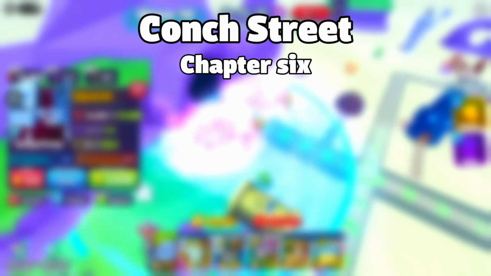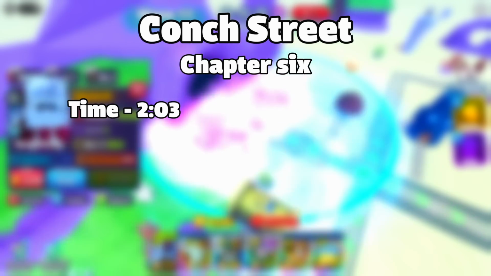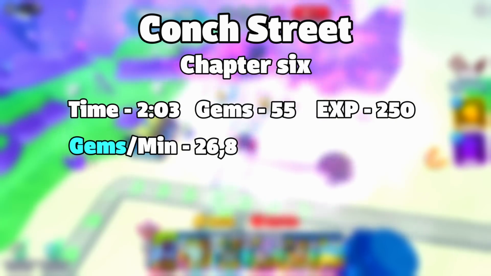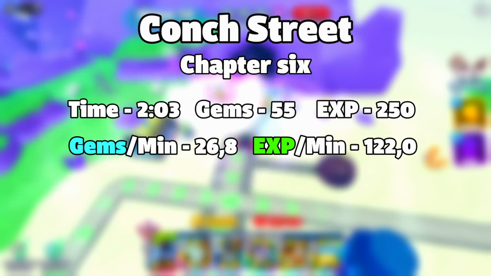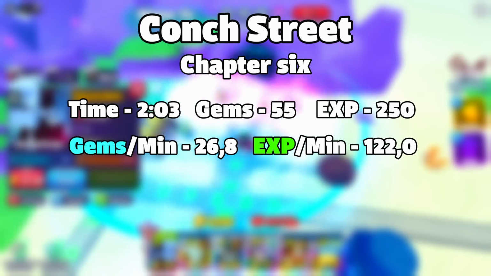To beat the first map, Chapter 6, you will need 2 minutes and 3 seconds. Beating this chapter will give you 55 gems and 250 EXP, which is 26.8 gems per minute and 122 EXP per minute. So if you want to farm on the first map, I recommend that you choose the first chapter, as it gives you much more gems and EXP per minute.